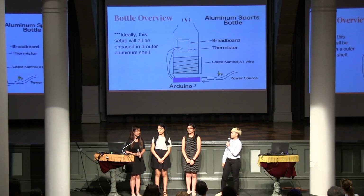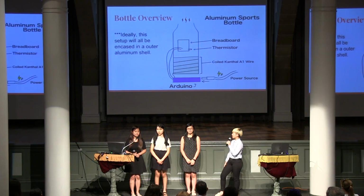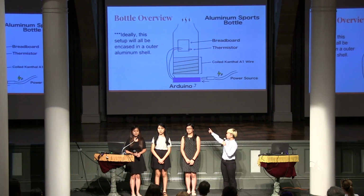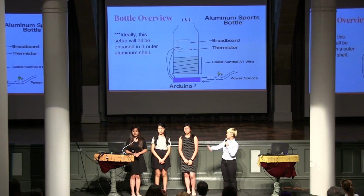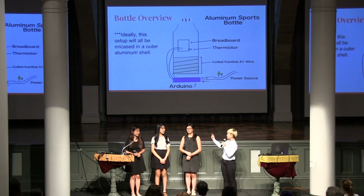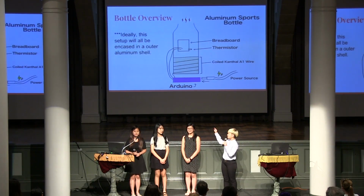So this is the diagram of the bottle that we drew up. The basic outline would be the bottle itself. The small square on the side is actually all the circuitry, and that's connected to the wire, which is the lines going around the bottom half of the bottle. That's also connected to the device at the bottom.